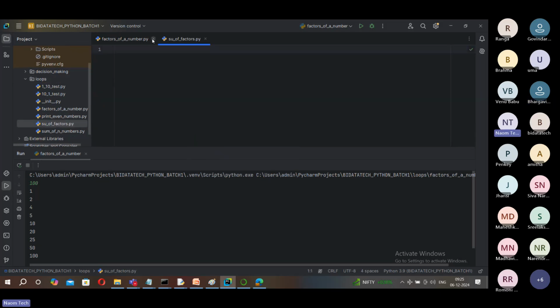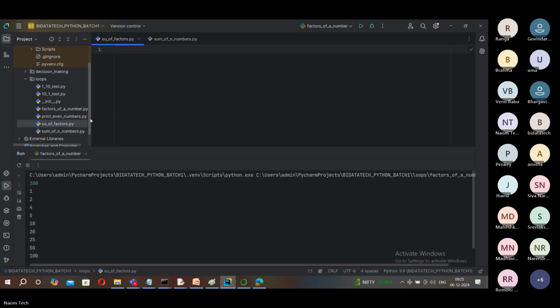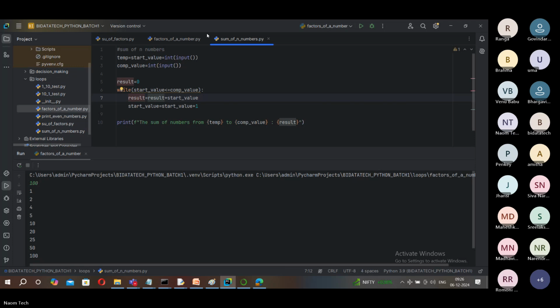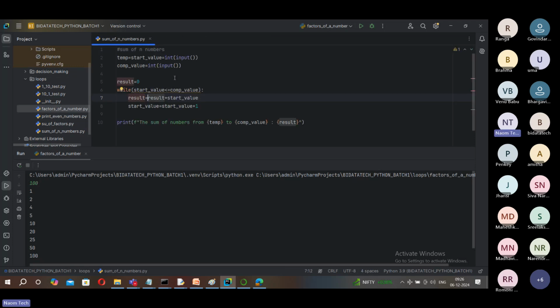Okay, close this. Now what do you do? If you want, you can use the same thing, just a small change. Factors of a number, you can use the same code base. You can close this. You can choose any one of these two.